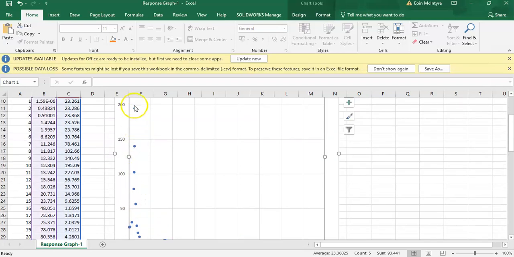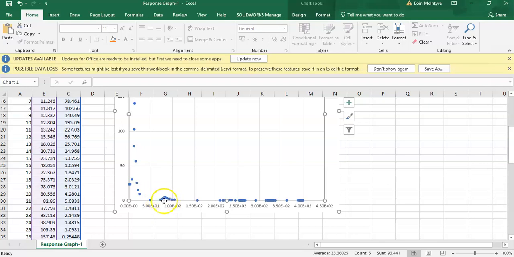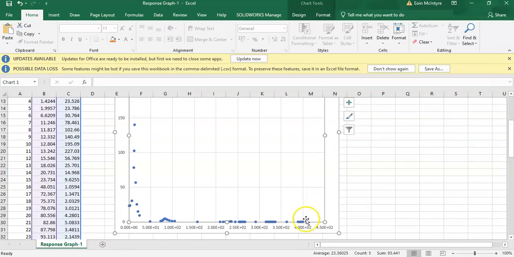The first one here is hard to see because it's such a high peak. The second one is maybe more noticeable. You should have about 10 data points clustered around the second natural frequency of the system. You have another cluster of data points around the third natural frequency, fourth natural frequency, or maybe that's the third and the fourth and the fifth. And then you have another cluster around 400 hertz, at the top of the range that we set earlier.